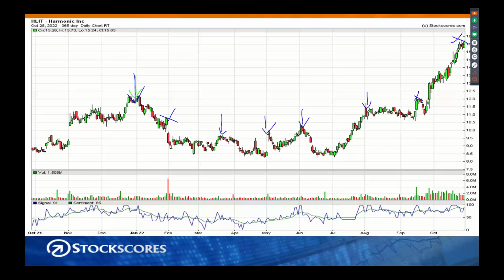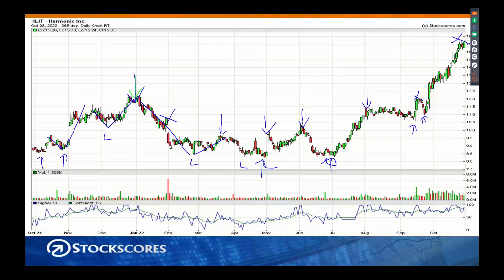And if you want to know inflection point lows, those are the valleys. So here's one, here's one, here's one, little one there. So anywhere that price stops going down and starts going up, that's an inflection point low. Stops going down, starts going up, inflection point low. You can see lots of them, right? Okay, so that's step one in evaluating a stock's chart.